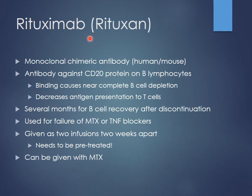Next we have rituximab. We talked about this previously in the cancer section. You guys remember this one? Yeah, so this one's binding to CD20 specifically on the B lymphocytes. This is another one you do want to watch out for allergic reactions, because again, it's going to be chimeric, so it has some mixture of human and mouse protein. And you'll see it's used for other autoimmune conditions as well. I see this a lot for lupus nephritis and things like that to try to deal with that inflammation. However, again, it decreases activation of these B cells and T cells by binding that CD20.